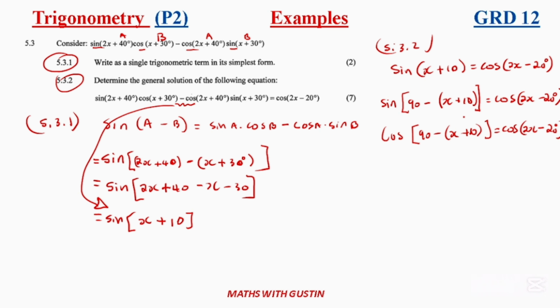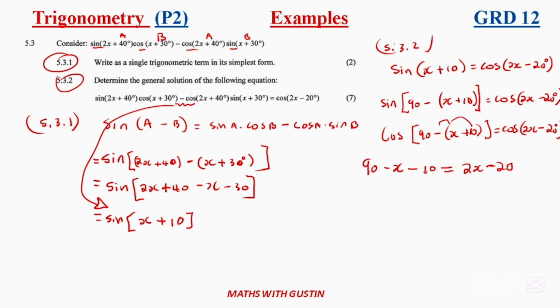Now if it's like this, guys, you can come here and say, okay, cos divided by cos on both sides, cos will fly away, so therefore on this side you're going to have 90 minus x minus 10. When you multiply by the bracket here, you're going to have equal to 2x minus 20 degrees there. Let me leave the degrees for now. I'll use it as we go down. Right, so now with this you can take this x that side and take all the positives this side.